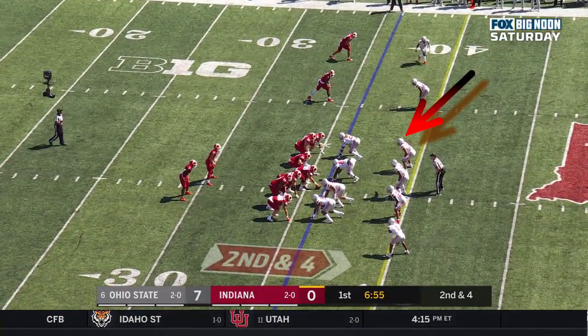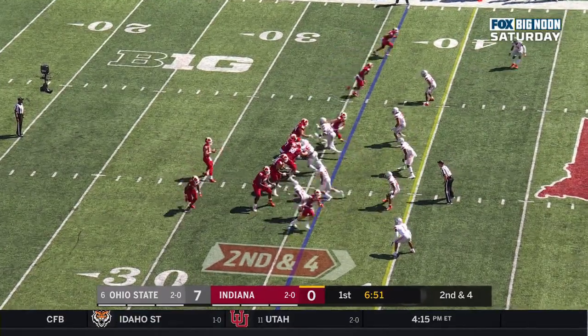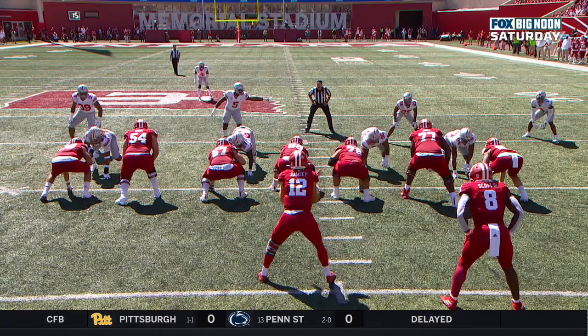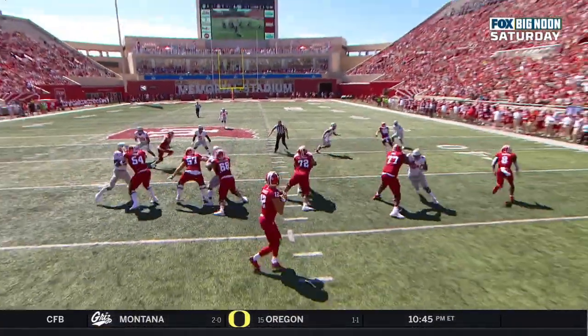That's their first play of positive yardage today. So maybe they got something going. Second down and four at the 36 — Ramsey again over the middle, caught at midfield, nicely done. This is where you can attack Ohio State — in the middle of the field, in those intermediate zones.